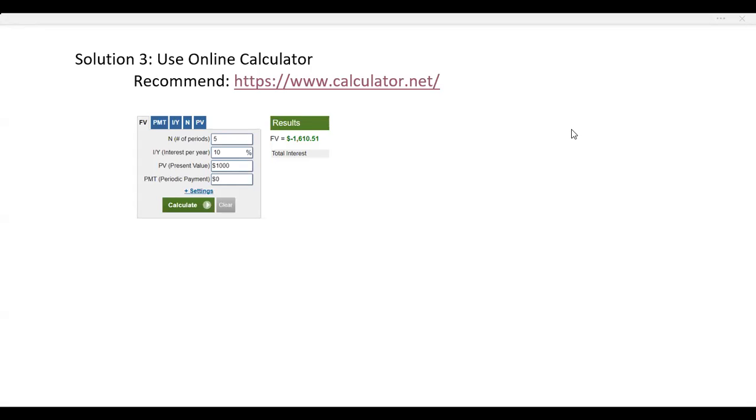The last method I would recommend is using online calculators, especially if you're in a rush, you don't have access to a desktop, or you don't have your computer in front of you. I would recommend using an online calculator. I like this website, calculator.net, so I'd recommend that, but there are a lot of other calculators out there for you to use. So let's go to this website.